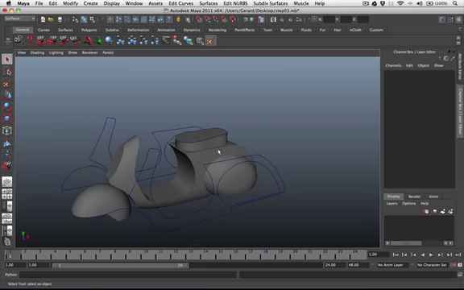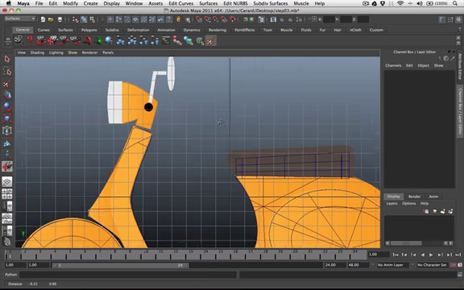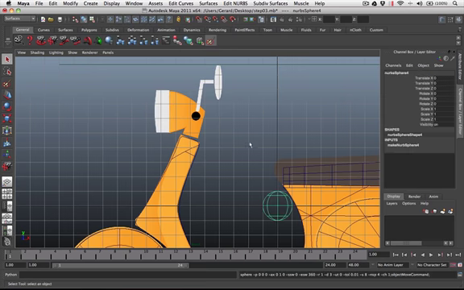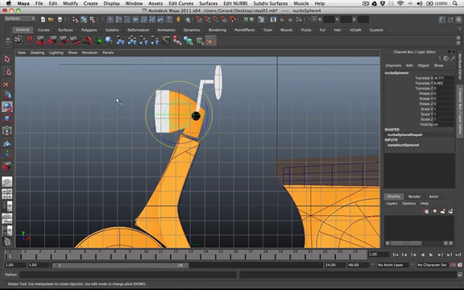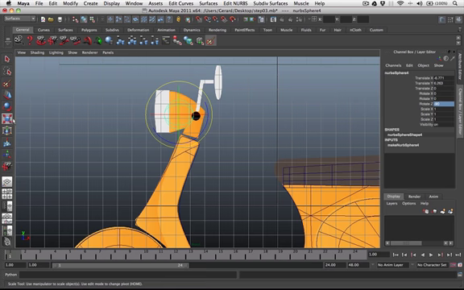Okay, next, let's create the headlights for our scooter. So let's go to our side view. Okay, so first I'm going to create a sphere. So I'm going to go to create, Nurbs primitives, and then sphere. Let's move this up, and then let's rotate it at the side. So I'm going to set a rotation of -90. Okay, so let's just scale this up and then match our photo.